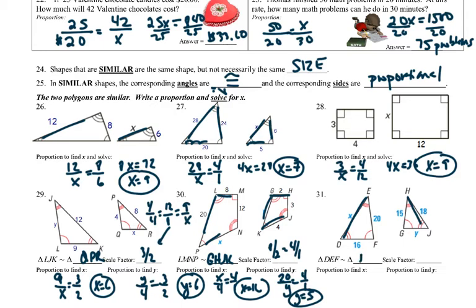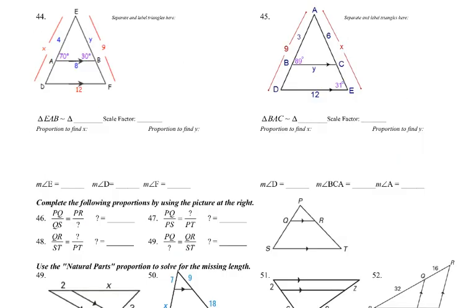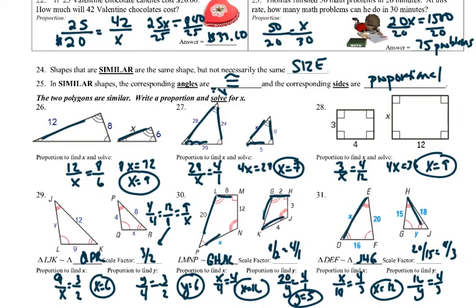So DEF is going to go with JHG. Scale factor here, the 20 actually goes with the 15, so that's going to reduce to 4 over 3. So x over 18 equals 4 over 3. x equals 12. 16 over y equals 4 over 3. Y equals 12. Oops. All right, questions there? I feel like I made a mistake. Actually, yeah, I made a mistake on this one. This should have been 24. Too much doing it in my head.